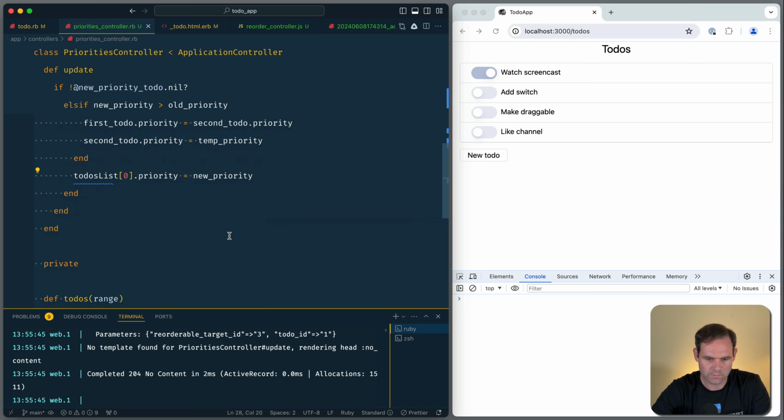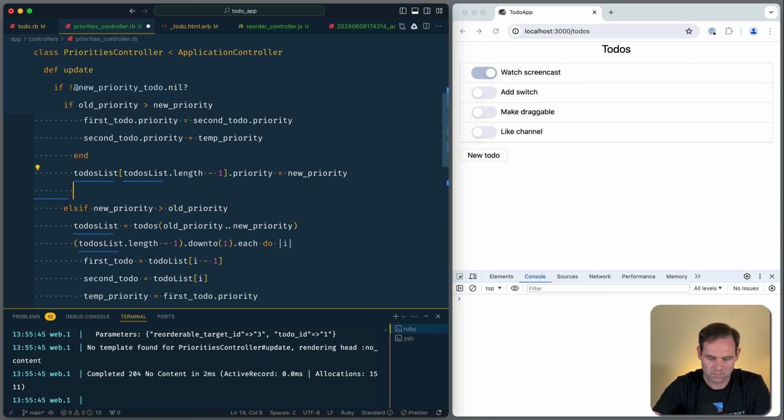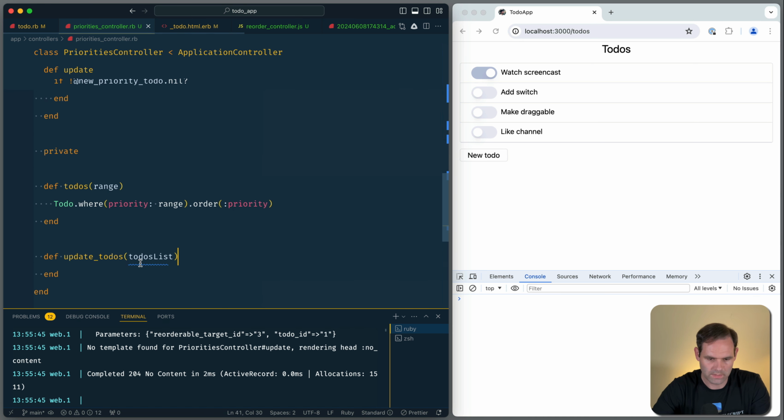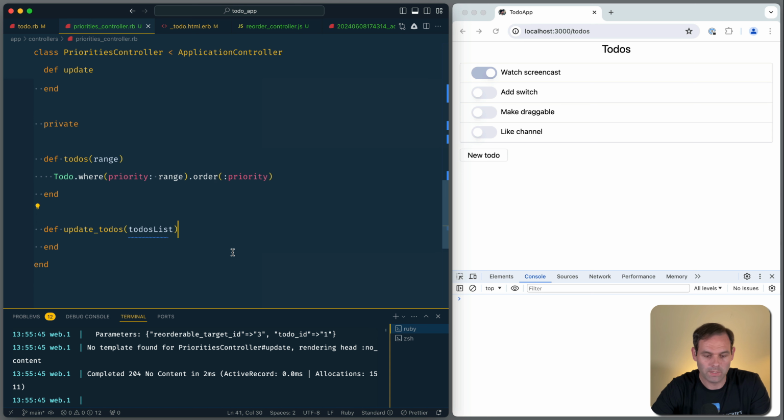And what we need to do is do some kind of upsert for all this. So let's make a method, both of these do update to-dos, and we'll pass in the to-dos list. Take in that list. Now, we're using Postgres here, SQLite. They both have this upsert method, which is really great for sort of adding a bunch of things at once. And the one challenge with it, though, is it doesn't take the Active Record items. It actually has to take a hash of all the items. We have to do a little bit more manipulation of this to-do list, but that's not a problem. Just name it to-do details.